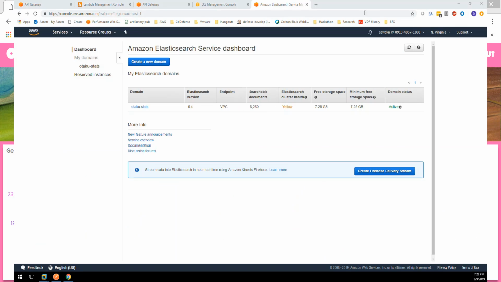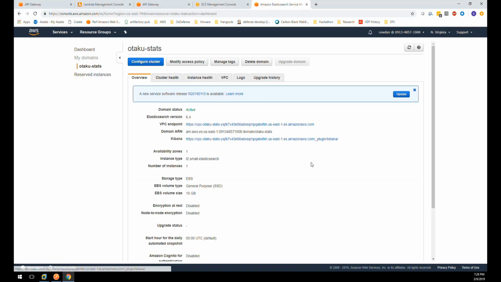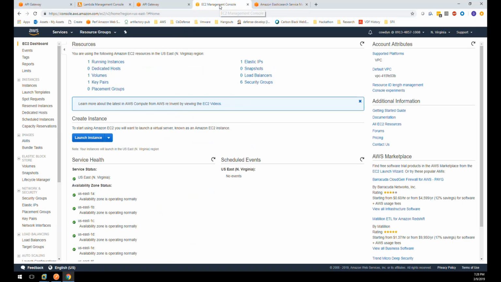So I'm going to show you how we configured our backend. You can see here that everything is basically driven off of this Elasticsearch instance with just a regular dynamic mapping off of a VPC. It's running inside of that. So now we can go and take a look at how we're actually doing the ETL, or extract, transform, load, to get all of these shows and put them into our database.